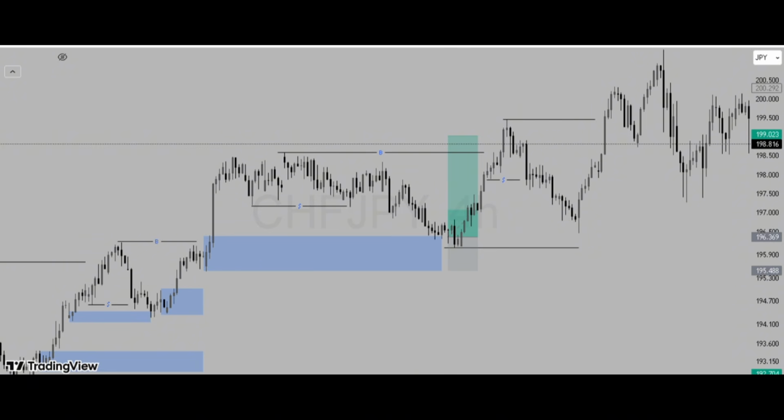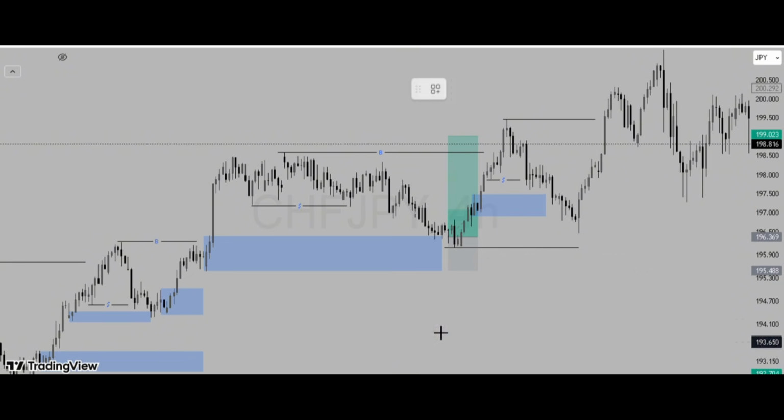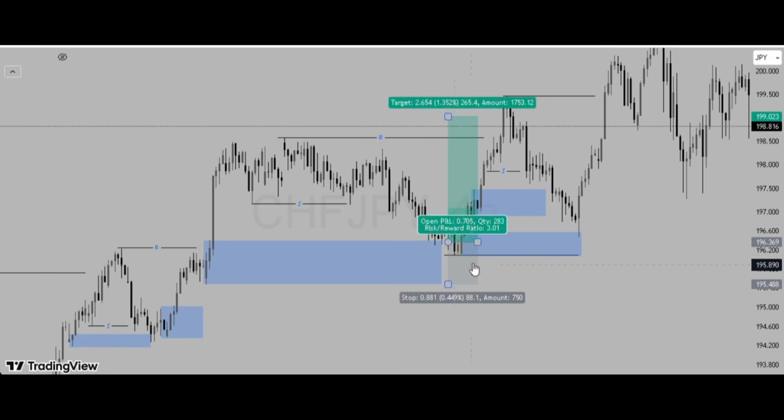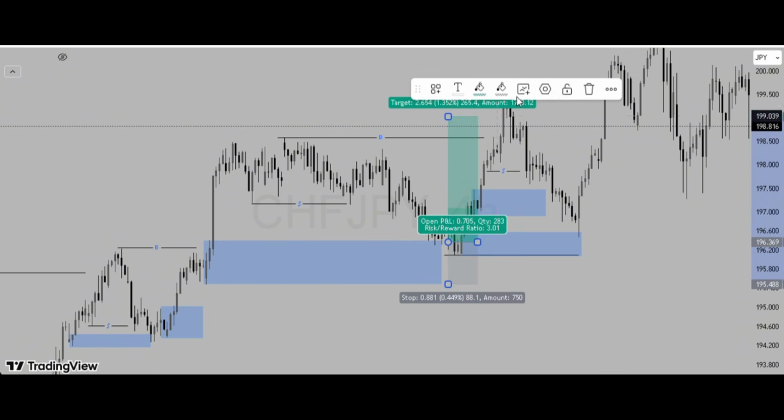And where is our decisional POI? This can be our decisional POI because we had a valid pullback there. This is the candle with order block. And where is our extreme? This is going to be our extreme order block. You can see. So you can see that this is the last candle with fair value gap. Let me remove this. This is the last candle.